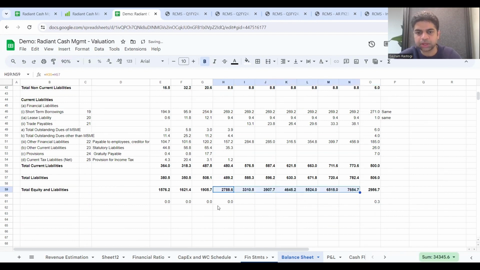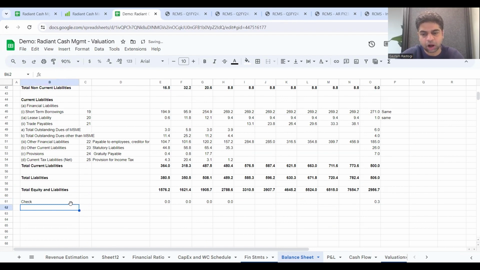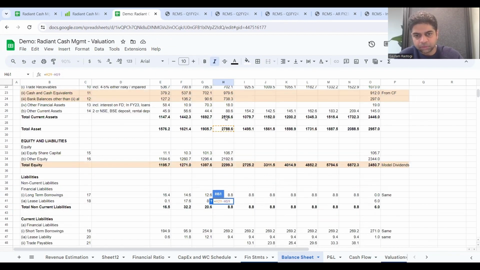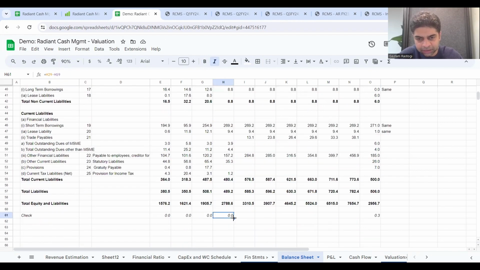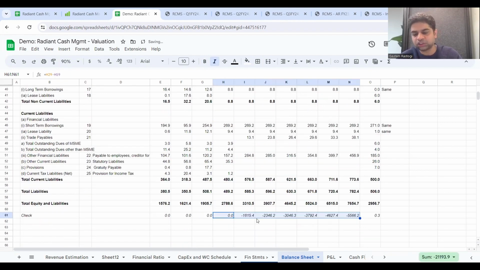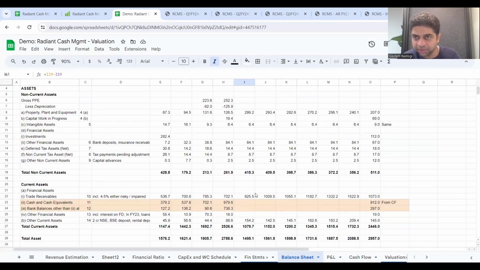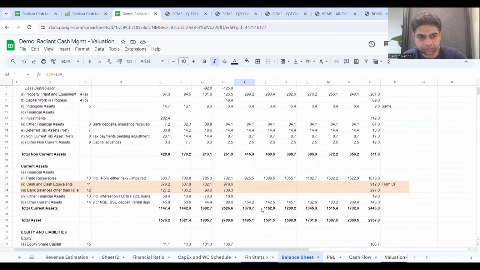Obviously the balance sheet is not going to balance. So let's check. यहाँ पे we are checking if balance sheet is balancing or not. This is very important. ये asset minus liability है. So let me just drag this. See, the balance sheet is not balanced. The reason is our assets are very low compared to our liabilities right now. And why is it so? Because we've not completed the cash flow statement. That's the reason why.